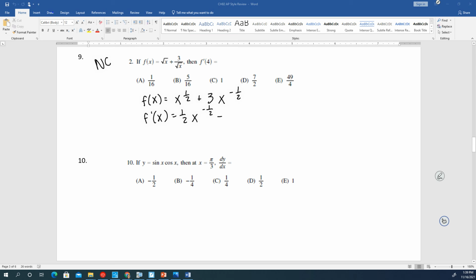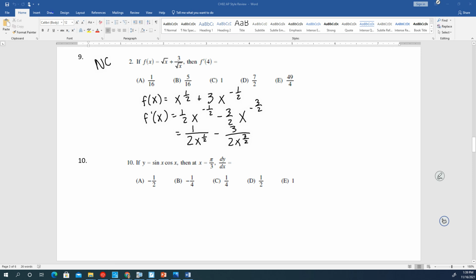All right, here we go. Minus 3/2. 1/2 times negative, oh, negative 1/2 times 3. X to the negative 3/2. Now, however you need to rewrite this, if you want to move the x's to the denominator, you can, if that helps you before you plug in the numbers. So you could do this. I think that would probably help me. I would probably do that first.